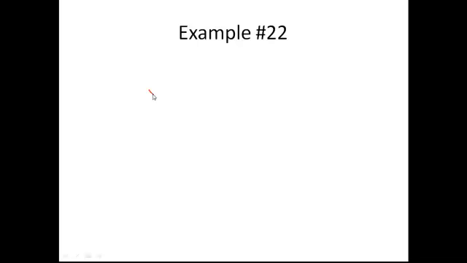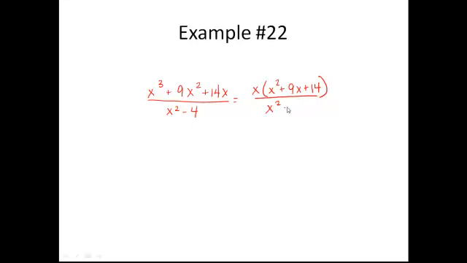I'm going to make a huge jump here. This is that one polynomial that we've been dealing with a lot in this presentation. Factor completely. So can you identify any kind of term that's in each, or any factor that's in each one of these terms? Yes, there is an x, and that's when you would have had left x squared plus 9x plus 14. Please do look at my slide on factoring completely if you don't understand where I came from for that. X squared minus 4. Can I factor this guy, this quadratic? And I sure can. And once again, look back in our slideshow if you are confused as to why I would write this as such.